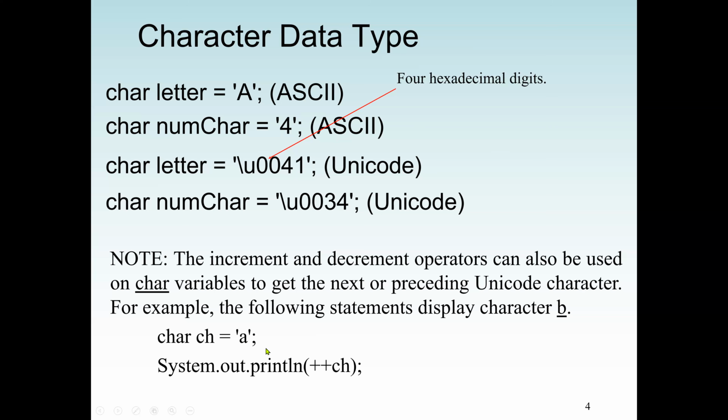So again, it's the same as if I have a value of 1 and I increment it by 1 using the increment operator, then it moves from 1 to 2. If I increment by 2, it moves from 1 to 3. The same thing applies to a character type in Java. So here we know ch content is A, but when we increment the content of ch by 1, it moves to B.